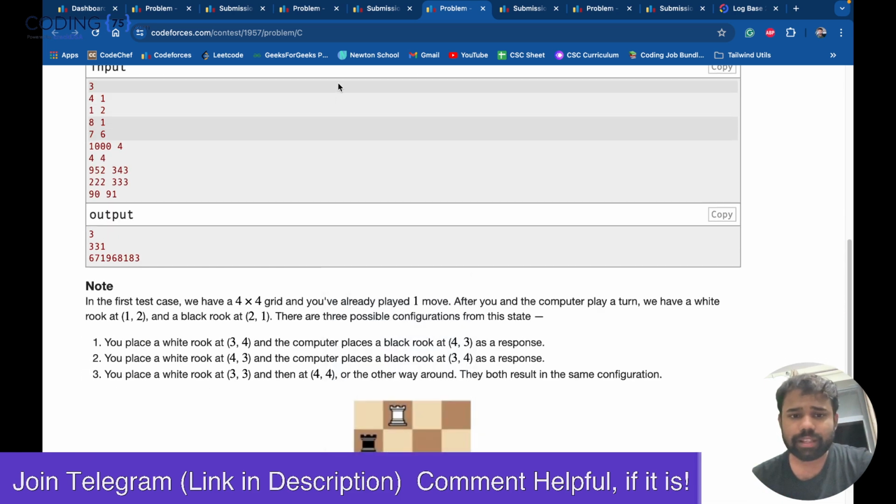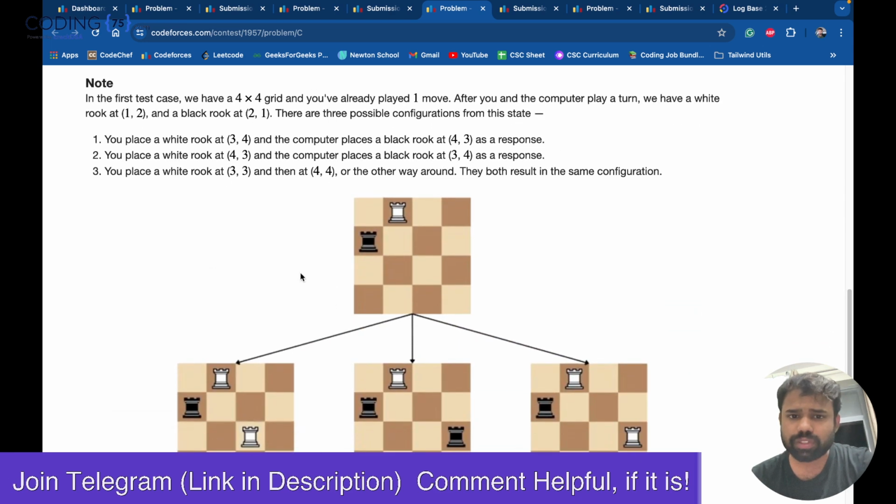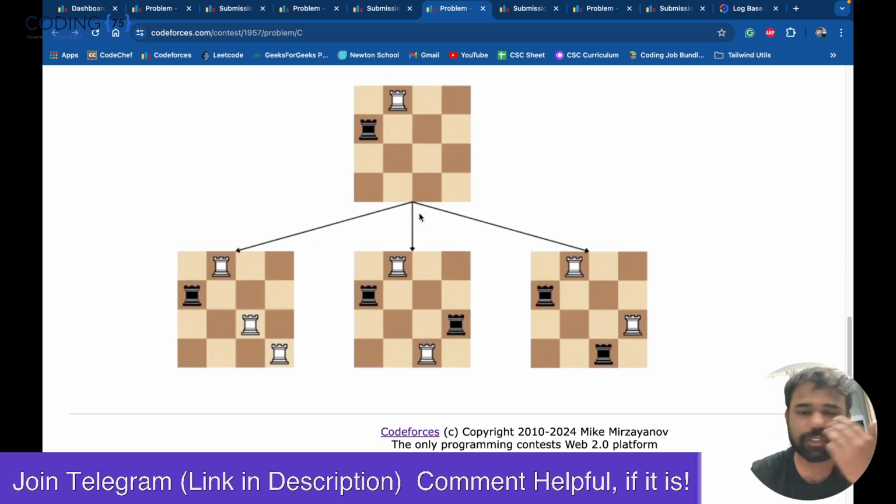For example, here one move is done: you kept it at 1 comma 2, then the computer kept it at 2 comma 1. After that, there are three different moves you can take, meaning three different configurations of the grid, which are these three.